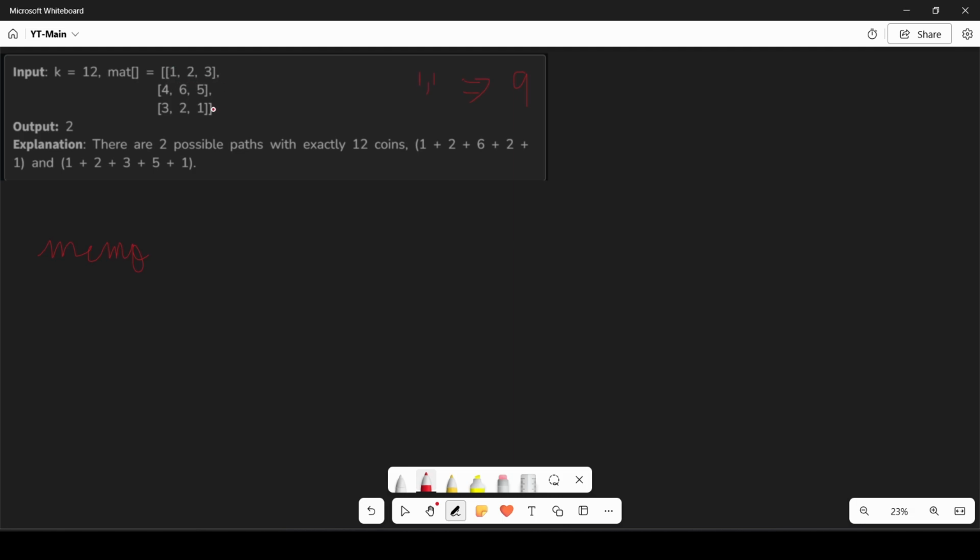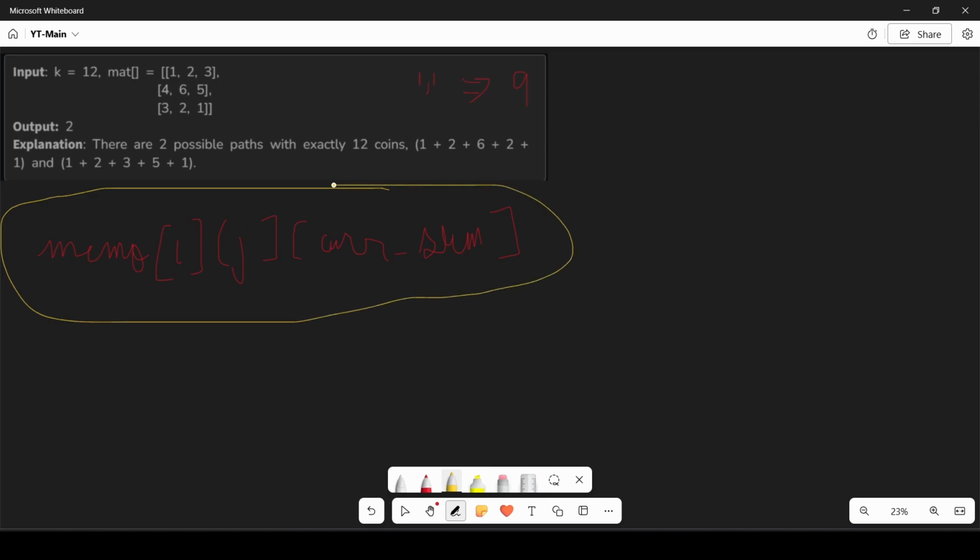So what we'll do is we will store the answer in memo of i, j, current sum. Now current sum will be the current value of the sum what we have. In simple terms, 1 plus 2 plus 6 in this particular case. Now we will store that because next time we follow the same route, we won't have to recompute the sum again. We can directly go inside our memo table and fetch the sum directly. That's basically how this table works. Now this is where we use DP as well.